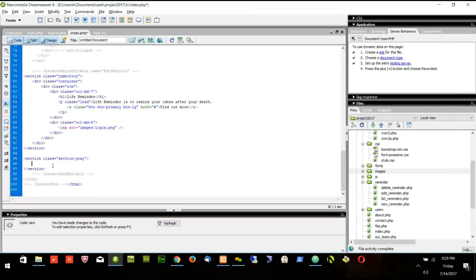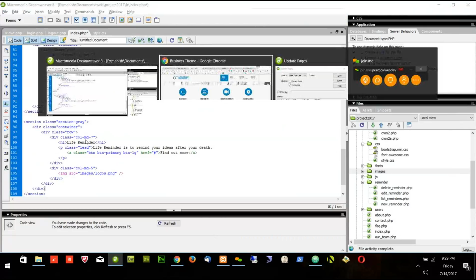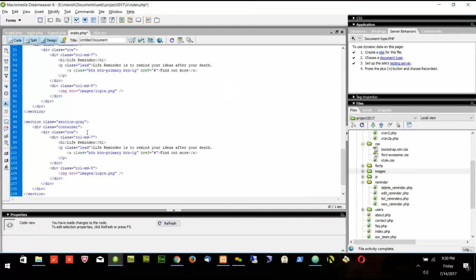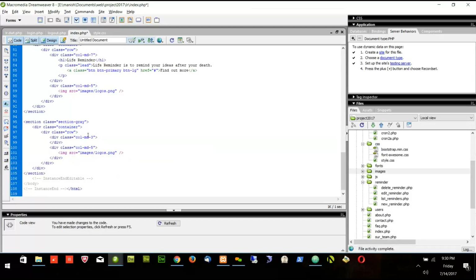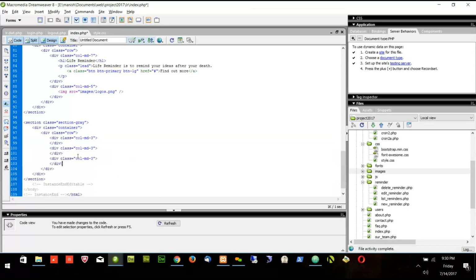And inside this section, I will first create a container, row. And since I have to make 1, 2, 3, 4 columns, I will create with column 3. We will create some text with 3 columns. So I will copy this 3 column 4 times. 1, 2, 3, 4 times. Let's put some content in the first column.